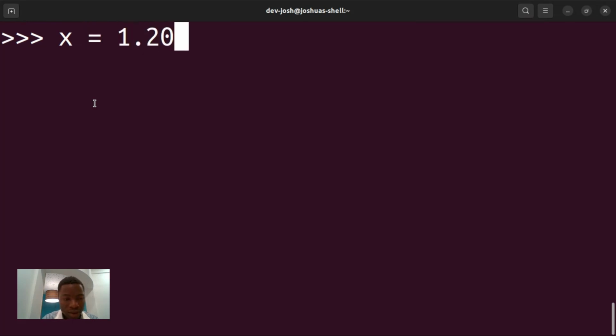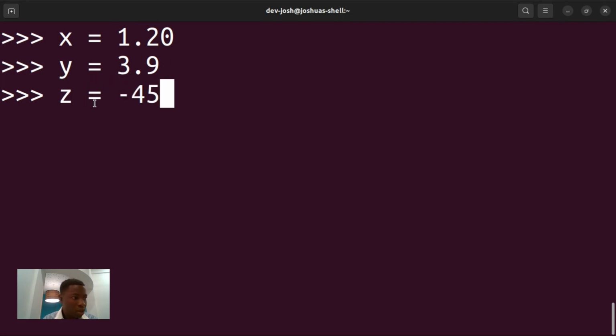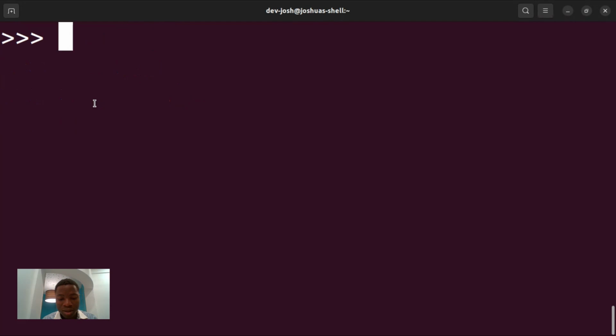So let's declare a variable and say x is equal to 1.20, and say y is equal to, let's say 3.9, and say z is equal to minus 45.9, right?